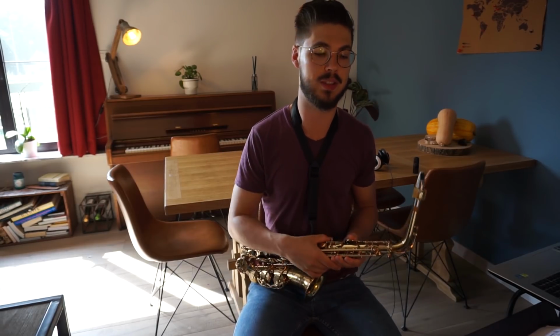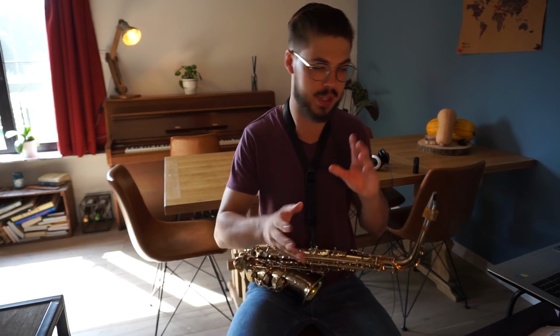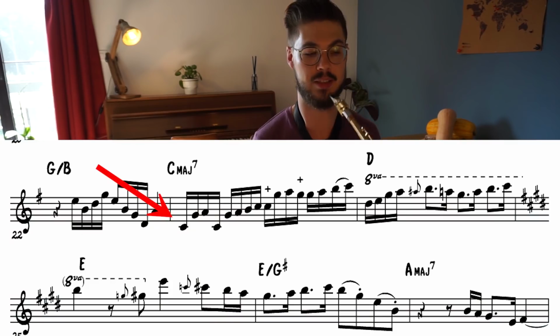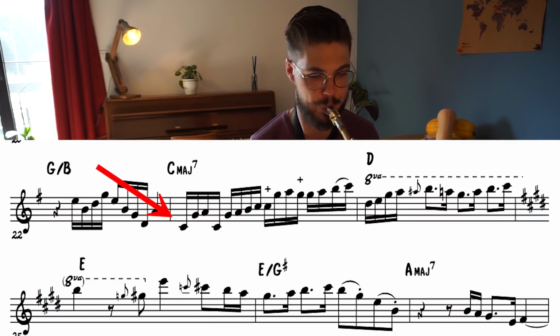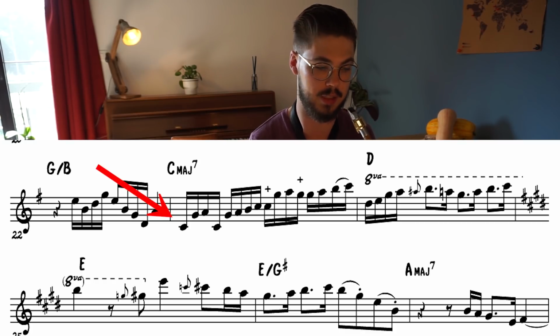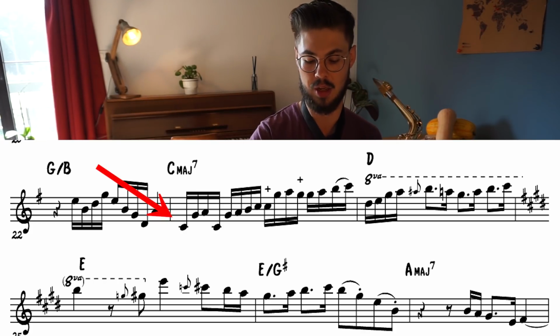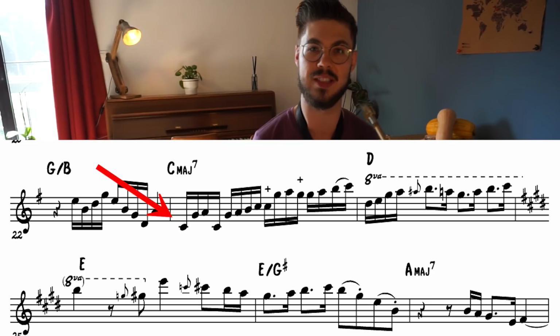So guys, that was the lick of the week. I hope you can see that connection, and you can see also those groupings of 3 he does there. And all the accents are actually a slap on the C with his right hand. So guys, I hope you found this interesting. Let me know what you think.